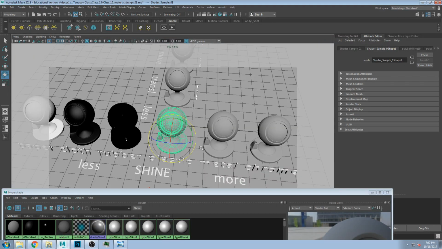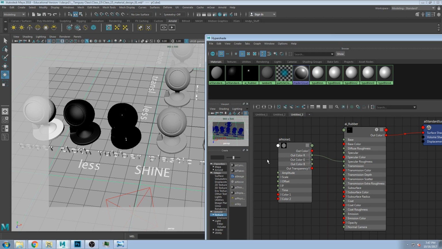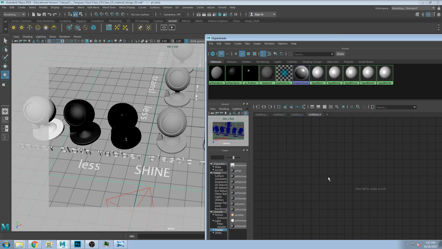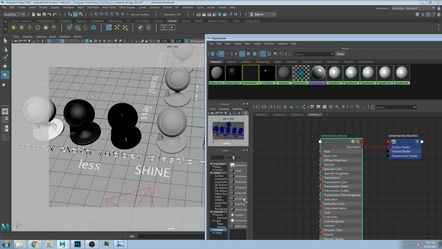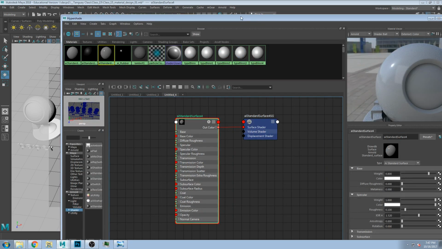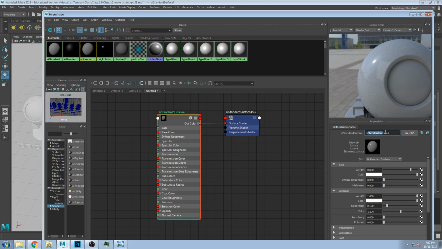Okay, so I'm going to call this new one my blue plastic. And maybe I'll just move over there. So I'm going to get a new tab by clicking new tab. I'm going to get a new shader. Standard surface, okay. Going to dump it on there. Okay. Ow. And I'm going to name them because I should be naming the plastic. Okay. I'm going to turn down my base color just so that I'm not confusing the issue here.